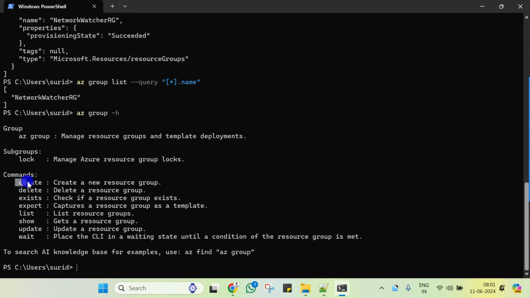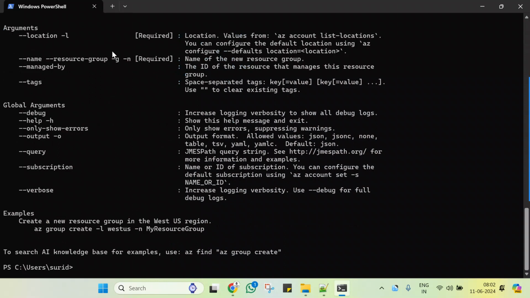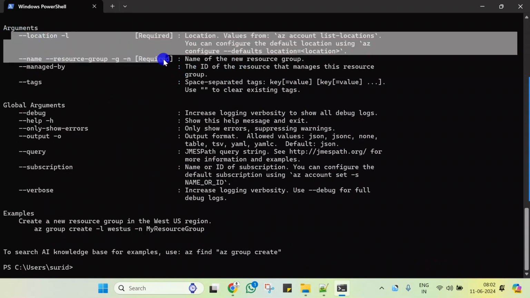If you want to create a new resource group, go to the command az group create. If you don't know what kind of options are available, after create, just take help. These two options must be entered.